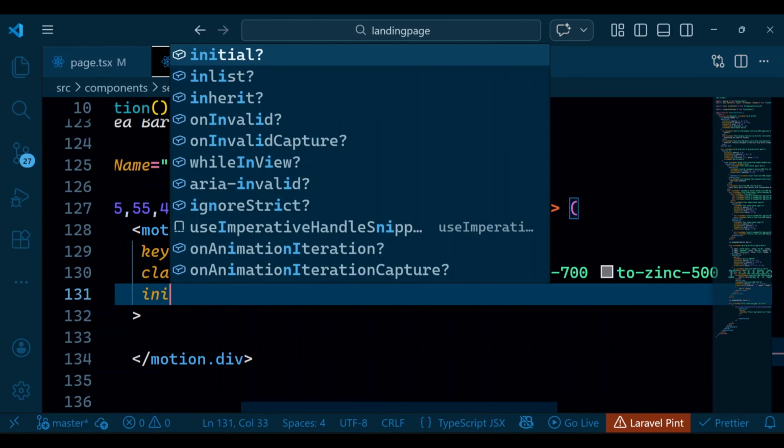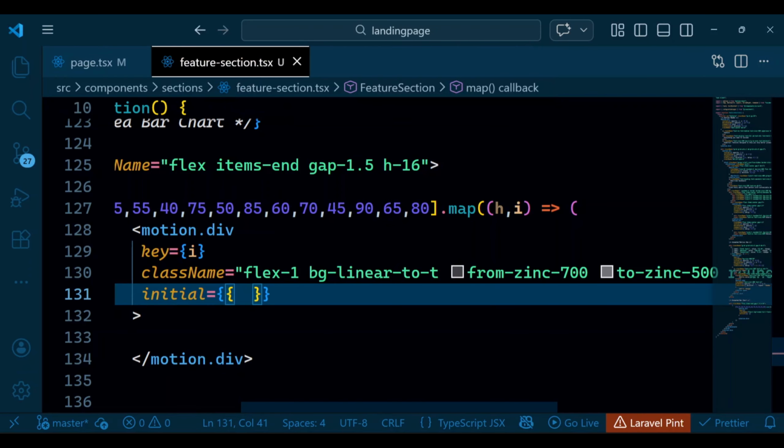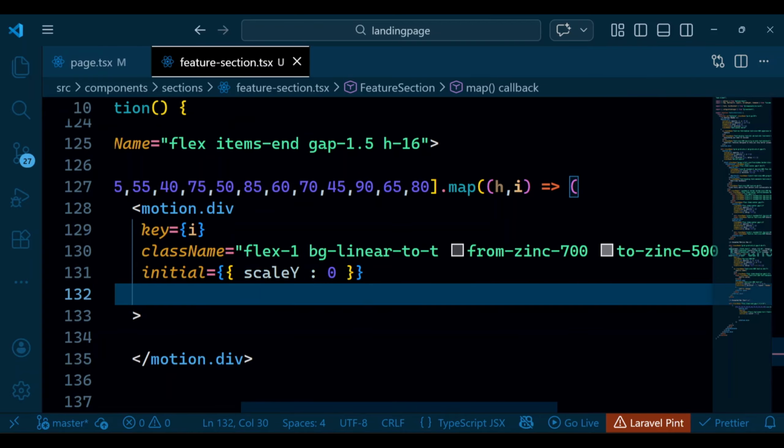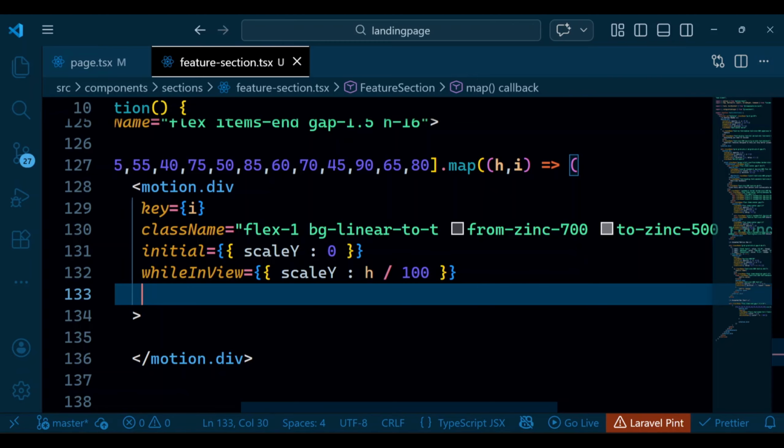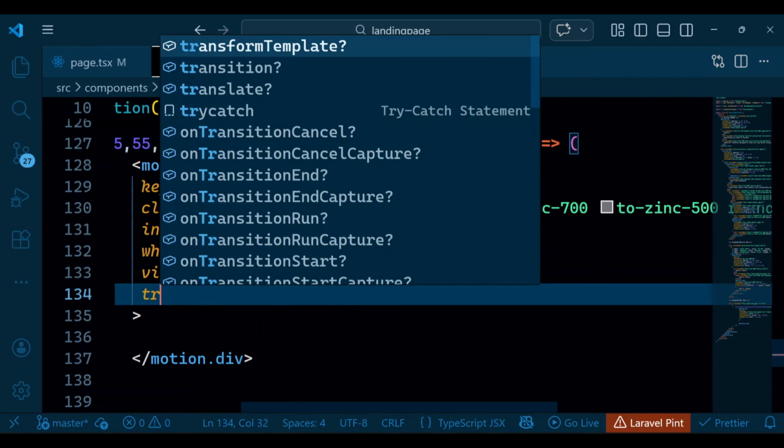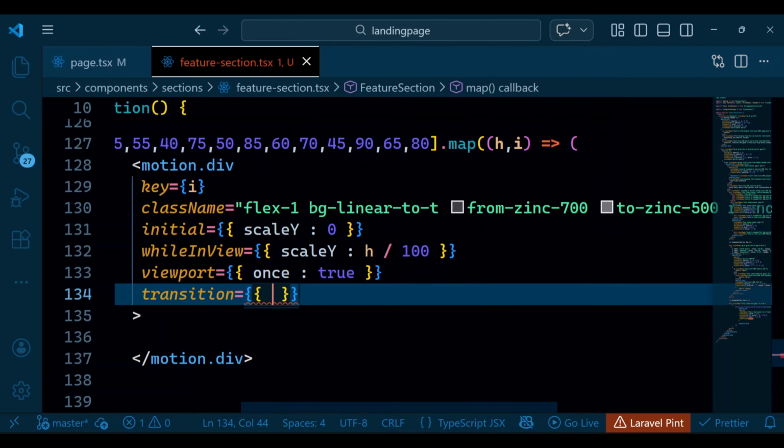Now provide the initial attribute. Okay, so scale y 0. Initial scale y 0. And while in view, scale y height divided by 100. Then viewport once through, and then the transition duration 0.6, and then I want to provide the delay.